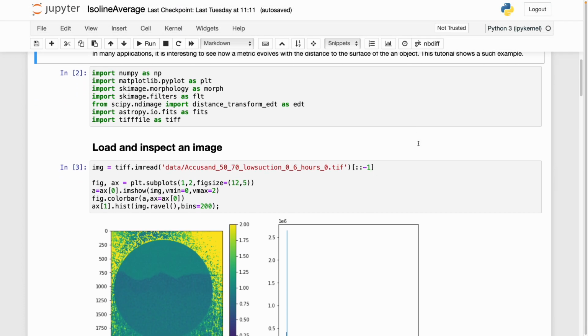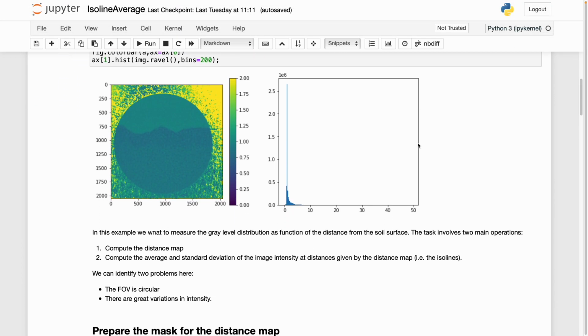Hello. We want to compute the average intensity in this area. It's some kind of clay material, and they want to know the waterfront, how it goes into this material. And this we want to do as a profile from the surface into the material. But here you can see we have a lot of different obstacles.